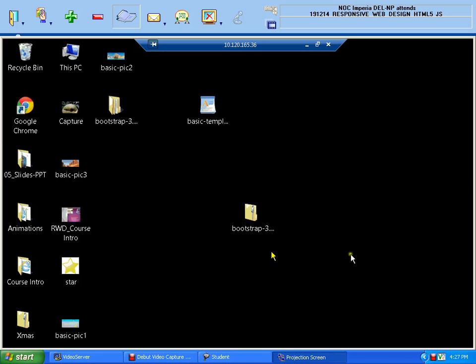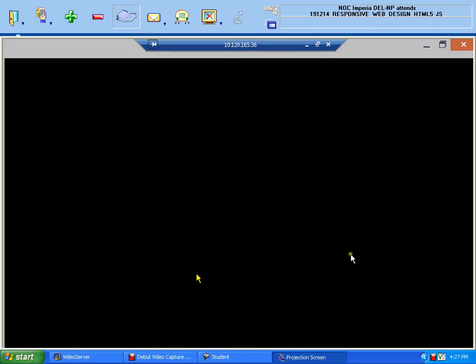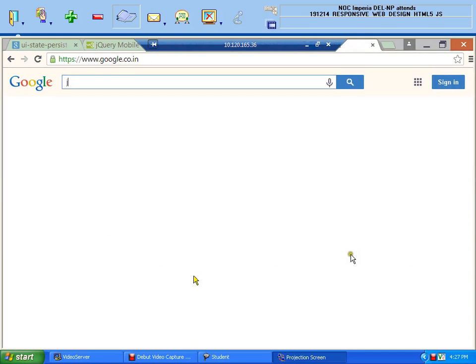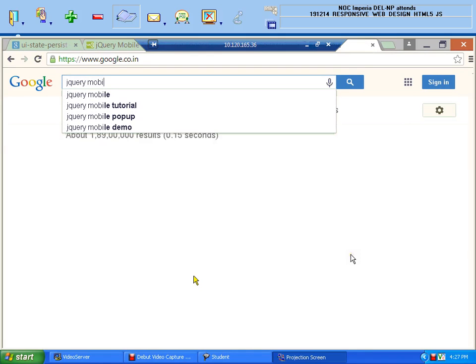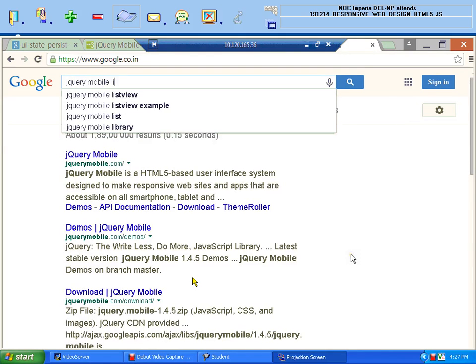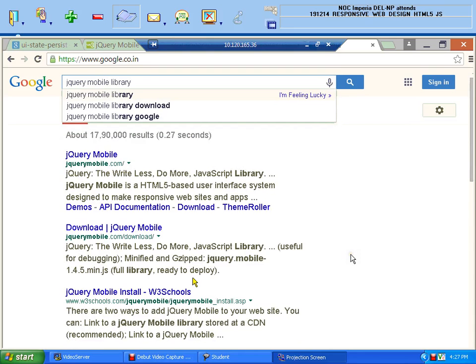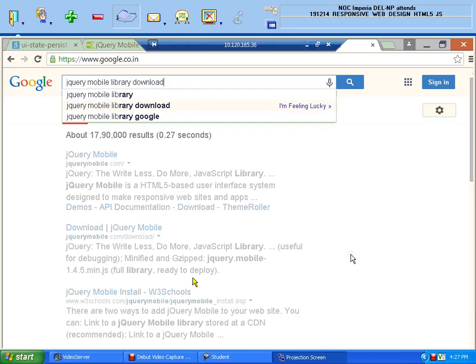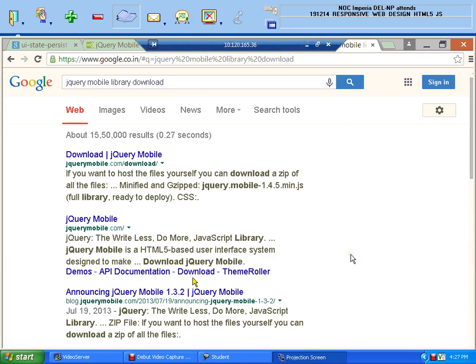So just look at my screen now, and I will explain how to use this. I will open the internet again, and I will write jQuery mobile library download. When you find this one over here, you will find one link.